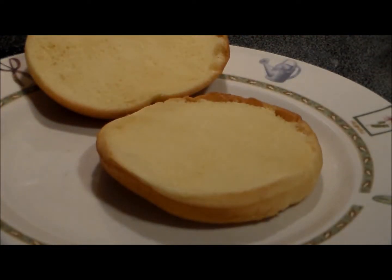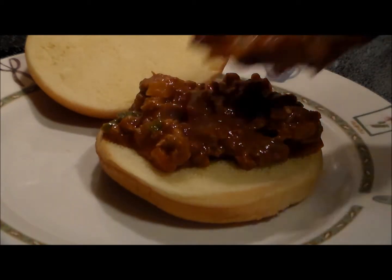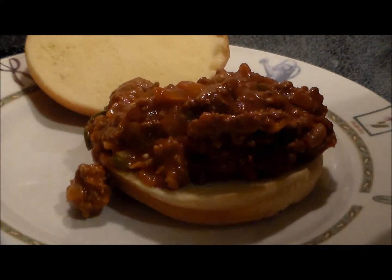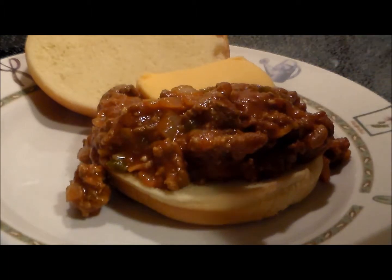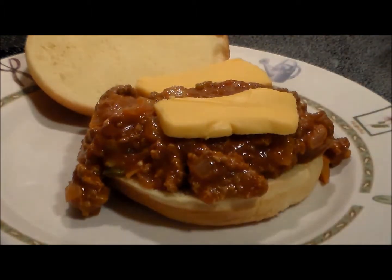So let's go ahead and serve some of this up. Man, does it smell good. Oh, look at that. Look at that sloppiness. Oh yeah, low carb too. And on top of that, we're going to put some Velveeta cheese. Get in there. Get that melty dairy goodness in there.